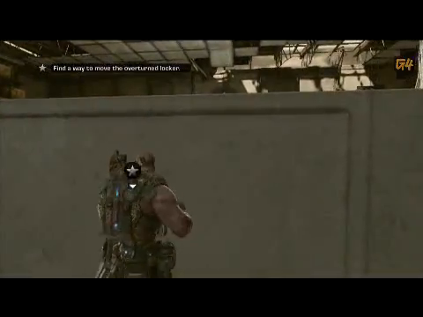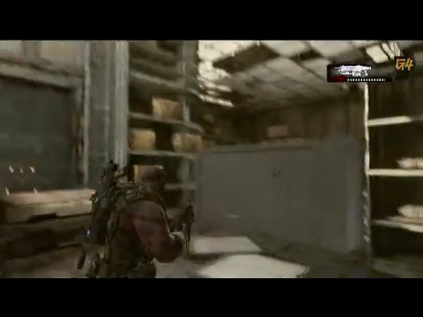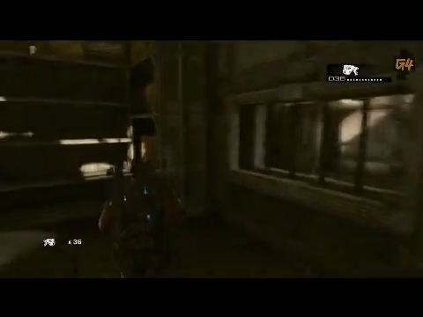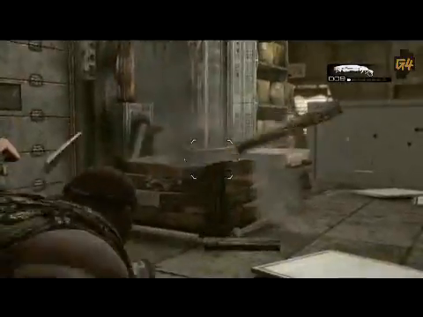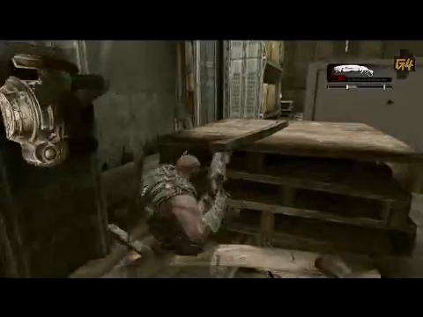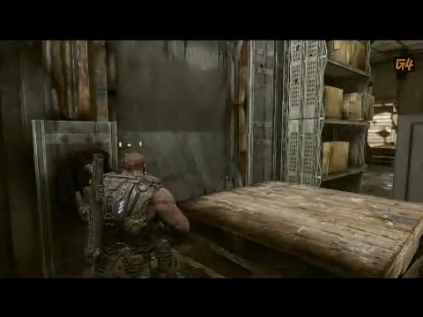Find a way to move the overturned locker. I like that they've added some puzzle elements this time. Like, I guess shooting it is not going to turn it over. But it's cool that it's like, okay, we're not just a game where you run out and kill people. We've got to figure this out. Multiplayer is all about just killing each other, but these puzzle elements are cool. And so here he's finally figured out, oh, there's a switch on the wall here. And we cut like 15 minutes of footage out. Yeah. So this is a little spoiler. If you want to know how to get past this scene, pull that switch.